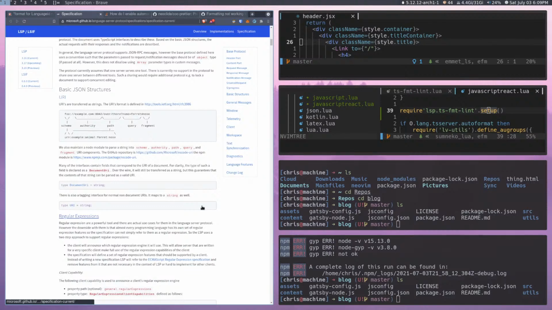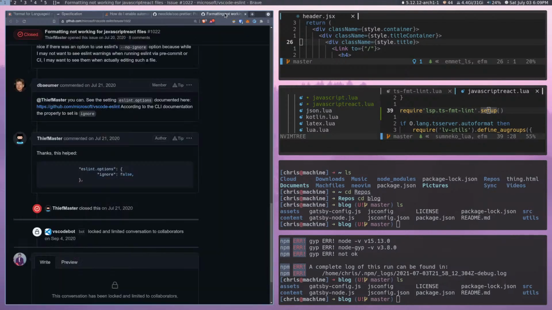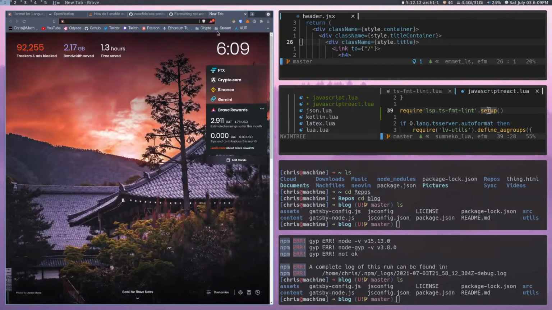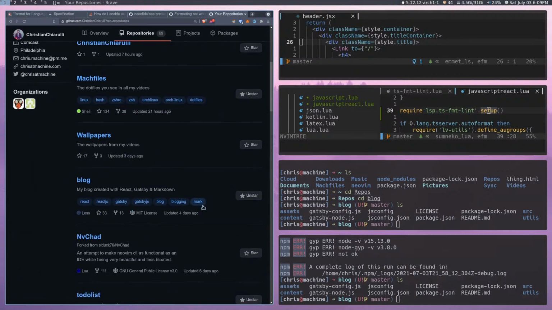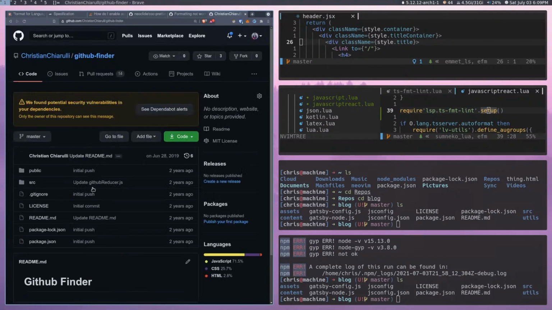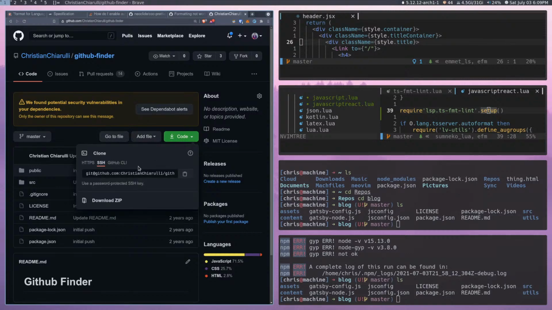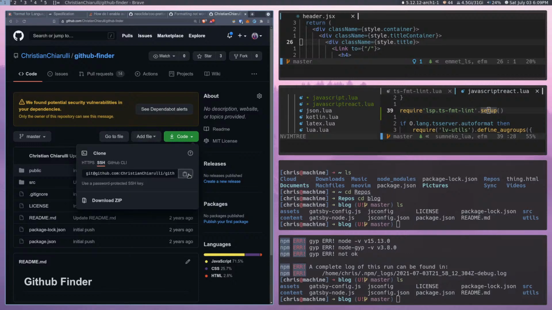Basic JSON structures. Don't care about this. All right, I have some super simple ones I did from a very long time ago. This is just plain JavaScript, but that should be fine. So we'll clone this one down.